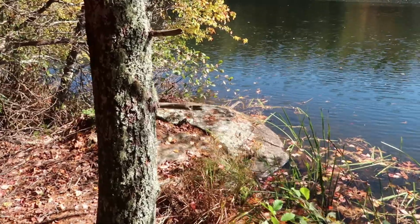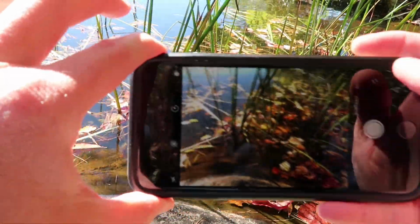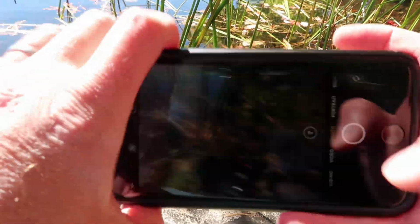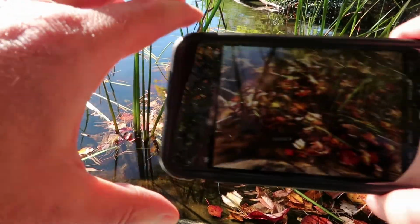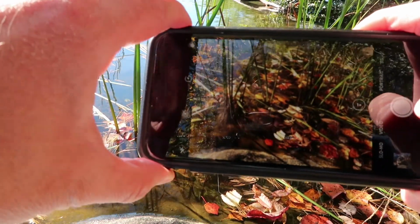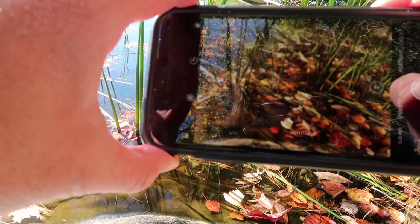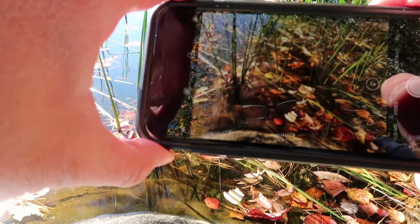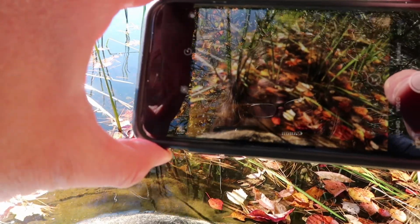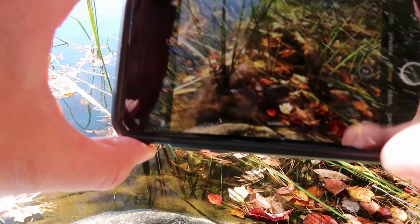Maybe we can do something over here. So lately I've been really trying to get into taking cool detailed shots. Camera doesn't want to stay put for you guys. I've been really into taking these detail shots and I really like the way these reeds look, these grasses coming out with the fall leaves in the water, and you can kind of see into the water a little bit. So I always try to get lots of different layers, lots of colors, and contrasting light and dark, in the blue water over here. Looks really cool. So let's take a little picture right there.